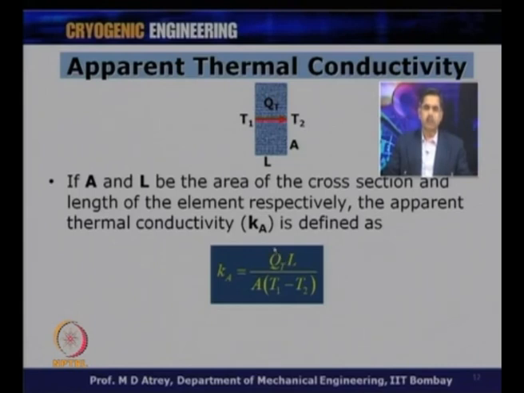Because I would like to compare the effectiveness of heat transfer, effectiveness of insulation. The heat transfer can take place because of conduction or convection or radiation, and I would like to compare different insulations. I do not want to compare only radiative or conductive heat transfer. I want to see the total heat transfer, and that is why, instead of only Q conduction, I am using Qt over here with Fourier's law. Therefore, I am not calling this thermal conductivity, I am calling this apparent thermal conductivity, which takes into consideration the heat transfer due to conduction, convection and radiation, all three together.